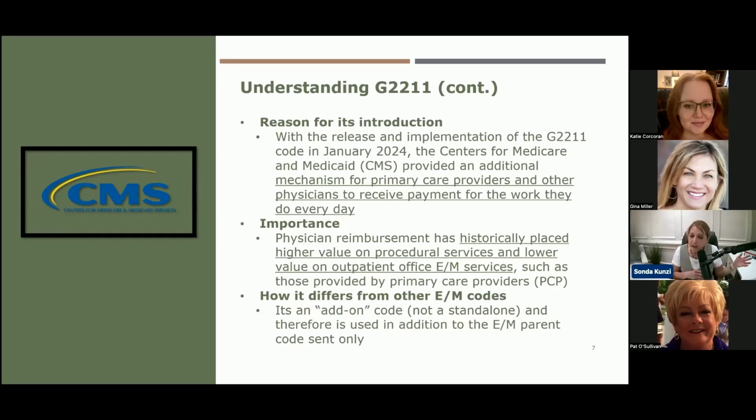Well, that's why they came along with these codes. And there are other codes, and I would love to come back at some time with even more codes that we could possibly bring to our primary care providers. And by the way, this isn't limited to primary care, but a lot of the primary care are struggling the most because most of their bread and butter is evaluation and management.